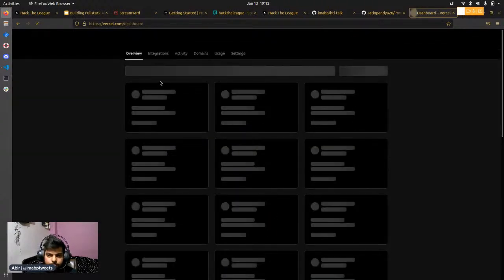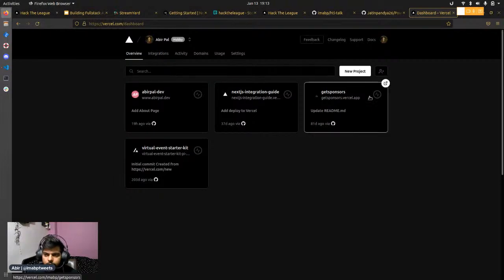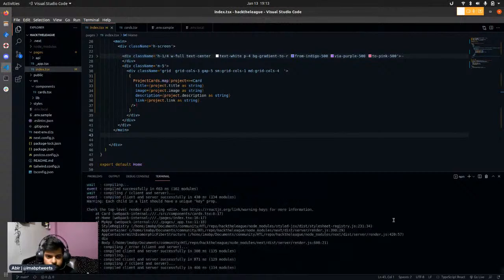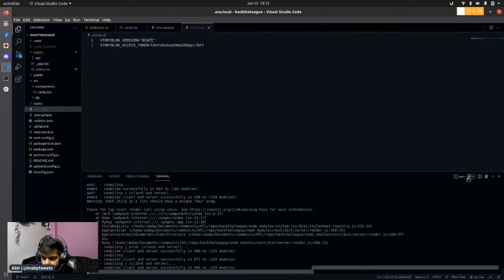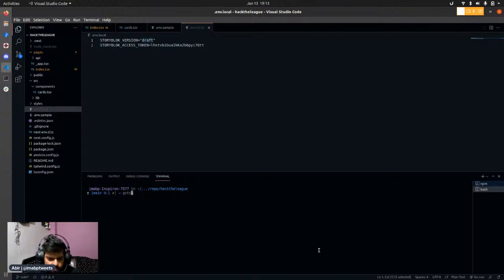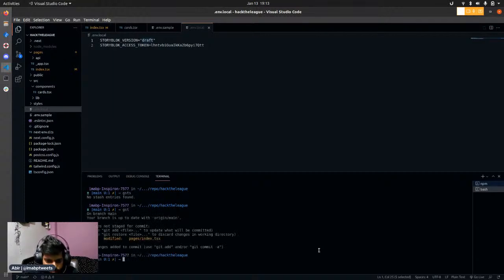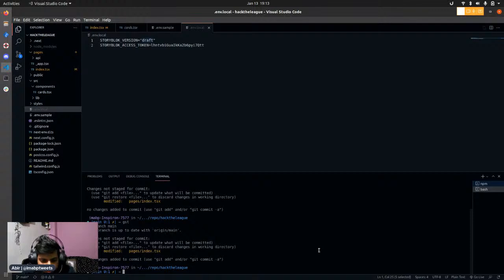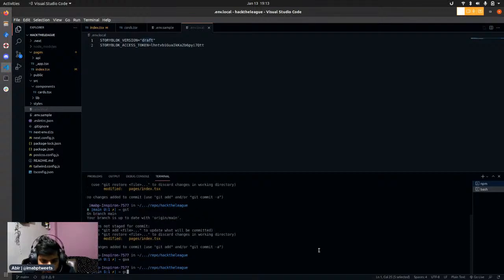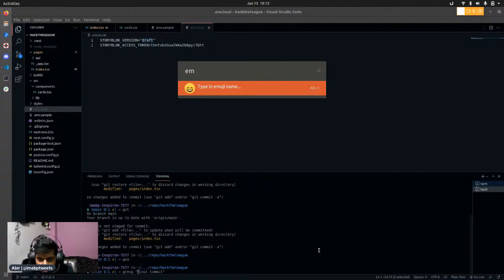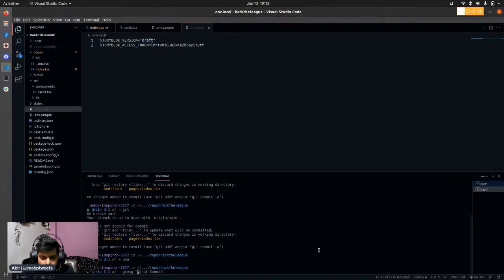Once I'm logged in, I'll look at the new project that I have built. Before clicking on new project, we have to save and commit the changes, right? So create a new terminal and check the status. I've set up git status as GST, so it runs the alias command. Similarly, git add all, and commit with the message final commit. Probably add some emojis, like a rocket. That was good. So we have the emojis and everything done.